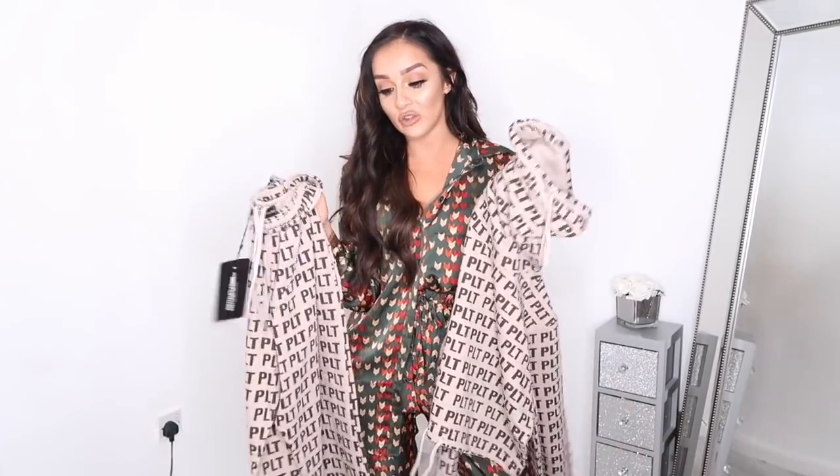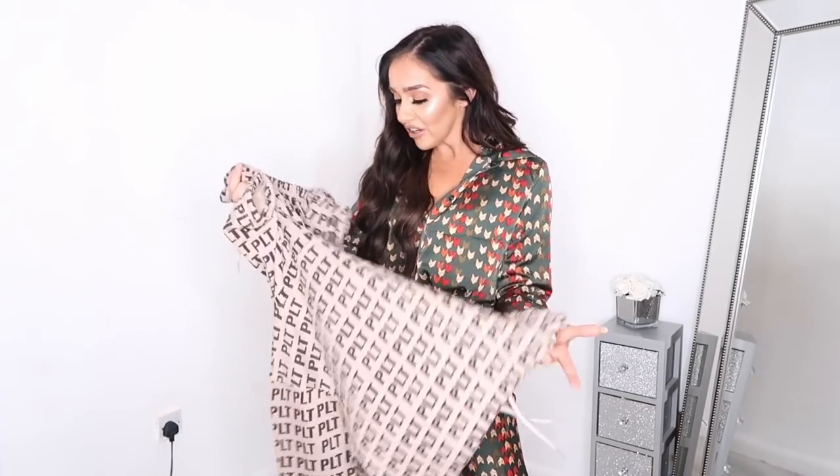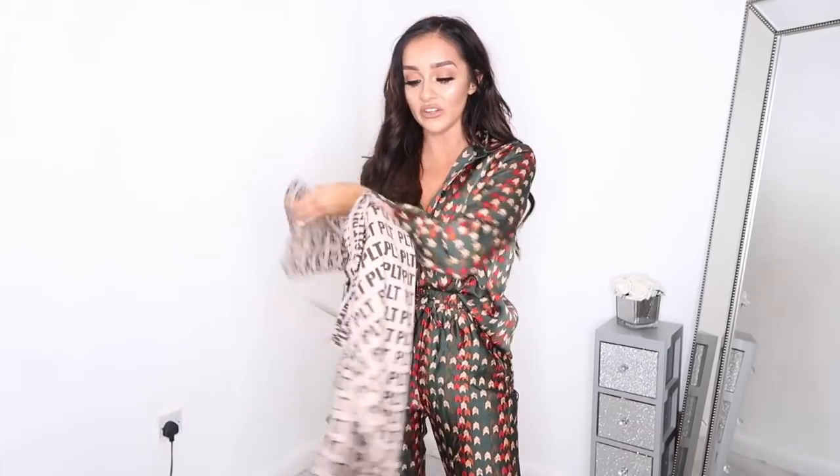The next thing I picked up was a tracksuit. I really love loungewear and having things in my wardrobe for more dressed-down days. Graphic print is really in this season — brand names printed across things — I think Balenciaga started it off. I saw this tracksuit on the website and I loved it. I love that it's beige and brown, sort of an autumn/winter vibe. There was just something very fashionista about it that I absolutely loved, so I had to get my hands on it.